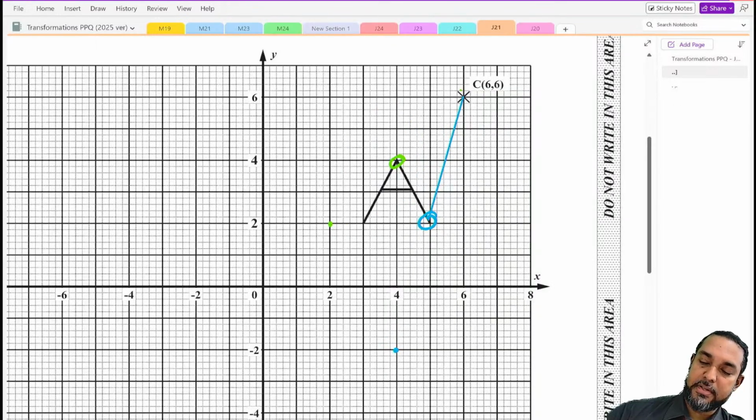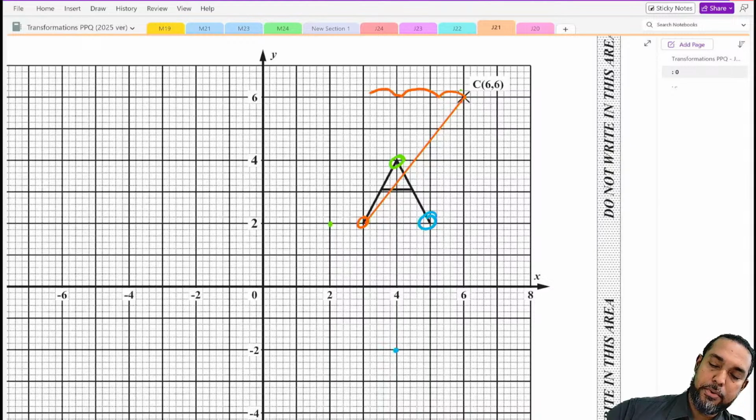And we have one more point to go, which is the bottom left-hand side. This point here. All right, so there we go. To get from the center to that point, we have to go 1, 2, 3 to the left, and then 1, 2, 3, 4 down, right? So now to get to the corresponding point, when you do the enlargement, you have to go double. Double 3 is 6, and double 4 is 8. So 1, 2, 3, 4, 5, 6, and 1, 2, 3, 4, 5, 6, 7, 8. So down here. Sorry, I cut the last one kind of short. So we have the 3 points there.